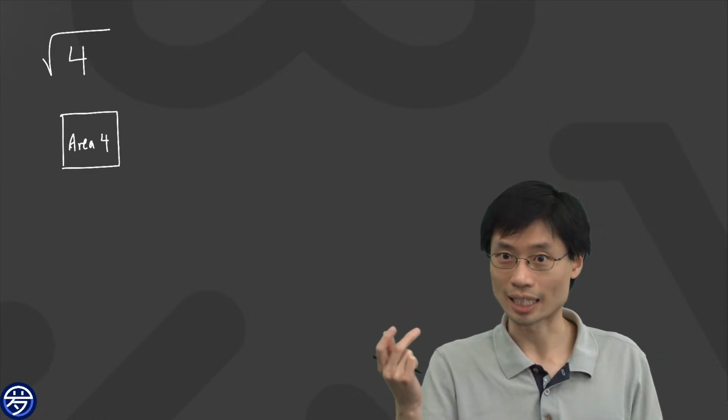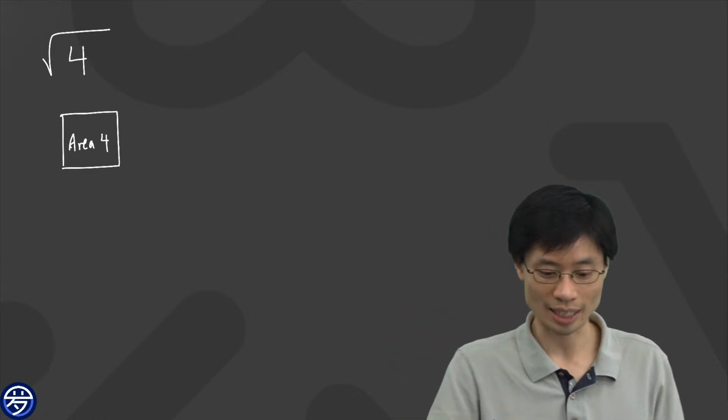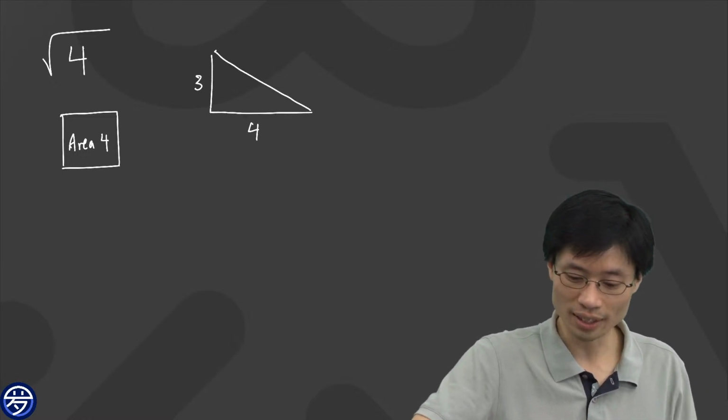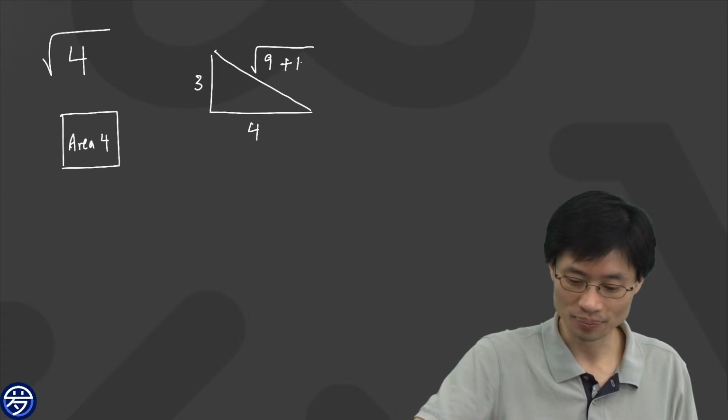And so this is an example. Oh, right triangle is another great example. If I drew a right triangle, and I have 3 and 4, then the Pythagorean theorem tells me I need to write down the square root of 3 squared plus 4 squared, which is the square root of 25.